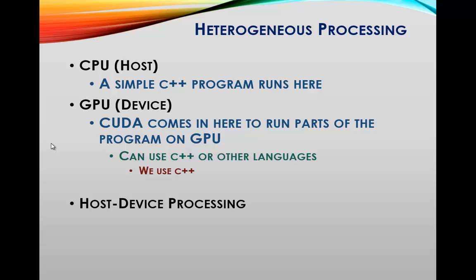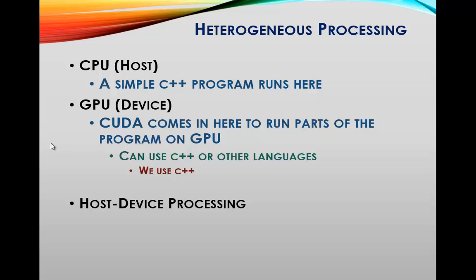And when compiled, parts of the program will be deployed and run on the CPU. Parts of the program that need to be run on the GPU are going to be compiled as device code. There's a certain limitation here that you need to be aware of before we get into it, and we will get into it: your device side functionalities have to be all integrated. So for example, we cannot have memory units on the host and try to access them within the device code, and vice versa. You cannot have memory units on the device and try to access them from the CPU side or the host side code.